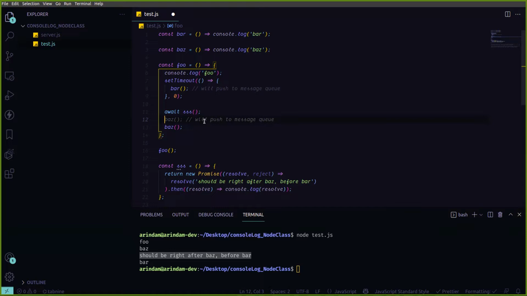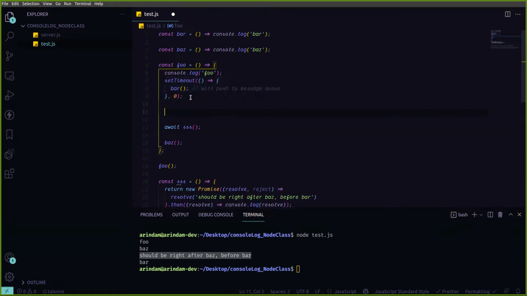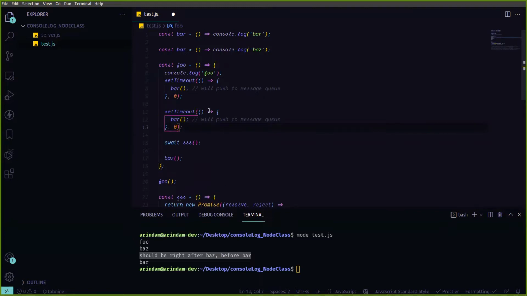I'm telling like I have two timeout functions. One is 2 seconds and another is also 2 seconds. Which one will come first to the call stack from the message queue? It depends, kind of random, there is also some execution time. Here you are writing set timeout 2 seconds, and another set timeout 2 seconds. You are pushing this one first into the message queue, so it will come first.